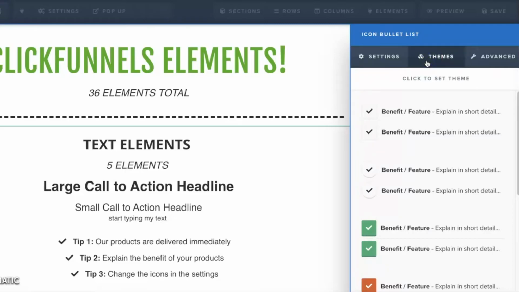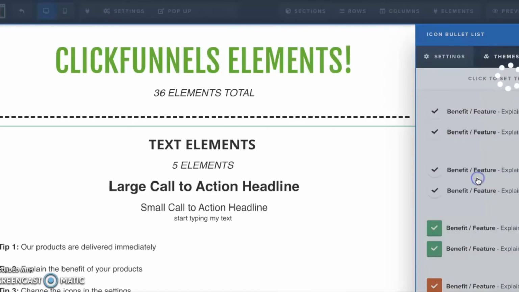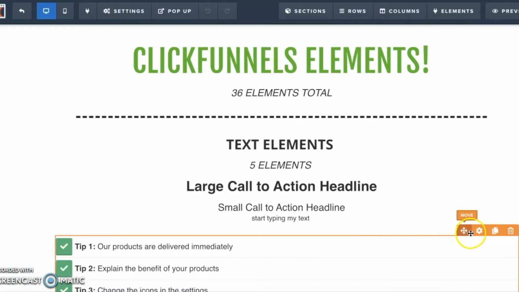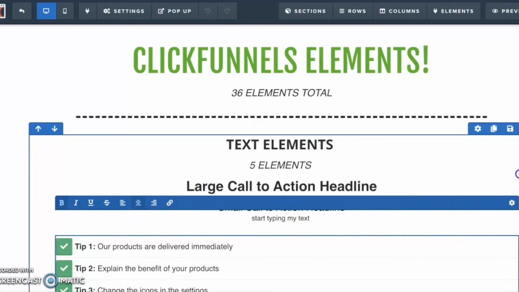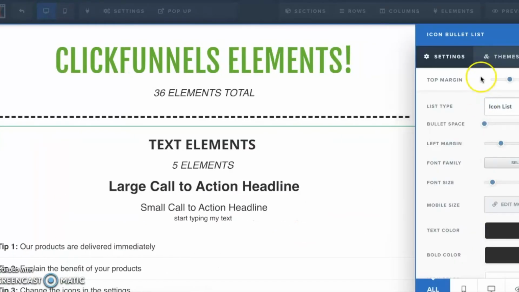This one though, you can also choose the theme. So if I wanted to change the theme of how it looked, it's automatically gonna move it over. But you guys can see here, oh, it's because it's gonna fill up the entire element. Let's see, how can I make it so you guys can see this?